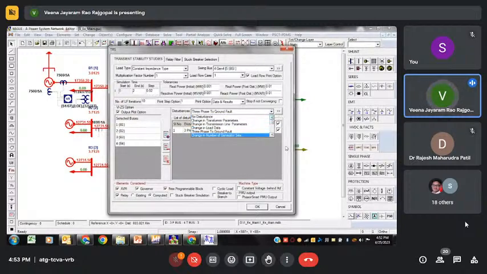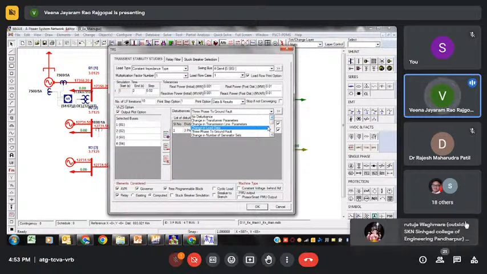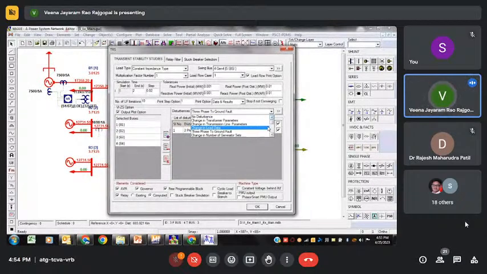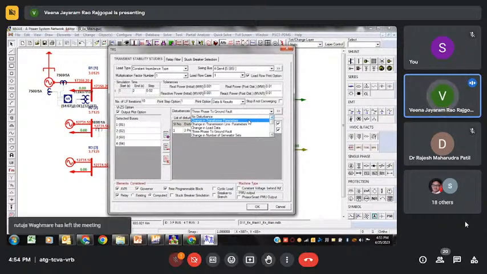Normally when we do this for a large network, we even go for a no disturbance case, where there is no system change, to see whether my system is stable. To check the validation of my AVRs, governors, or generator parameters, we first run without any disturbance. There should not be any variations in the system. Next is change in transformer parameters. If there is any change, like two circuits becoming one circuit, or a change in the tap, those kinds of changes can be done.